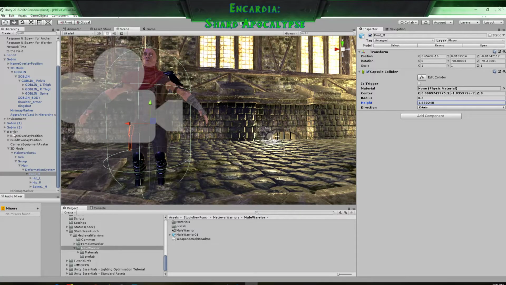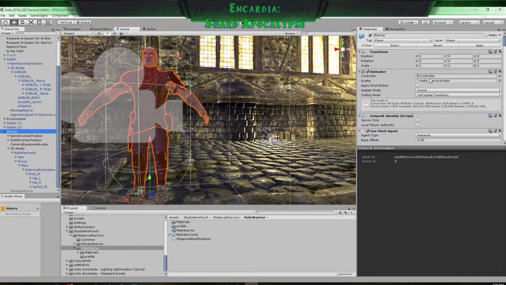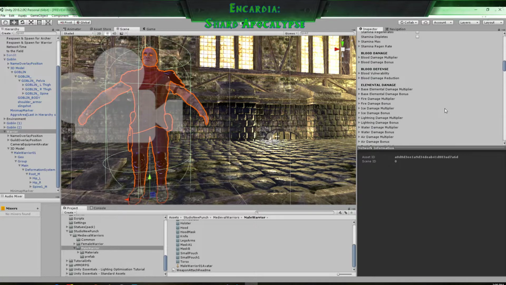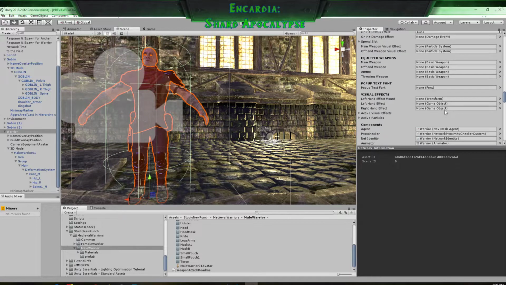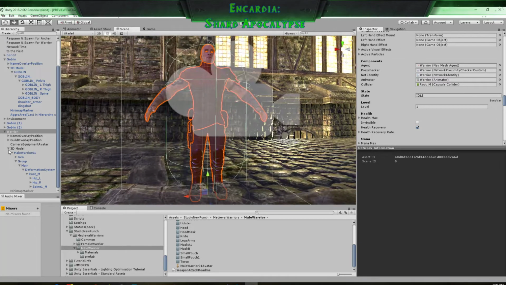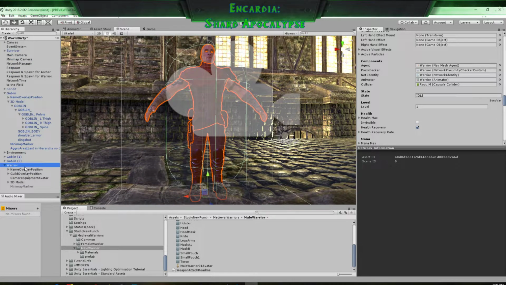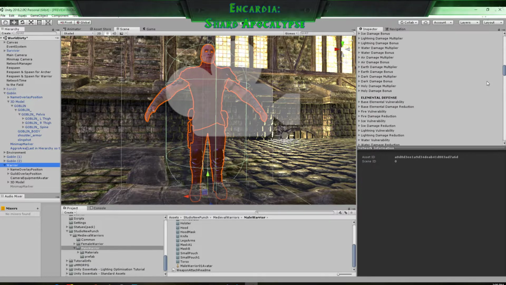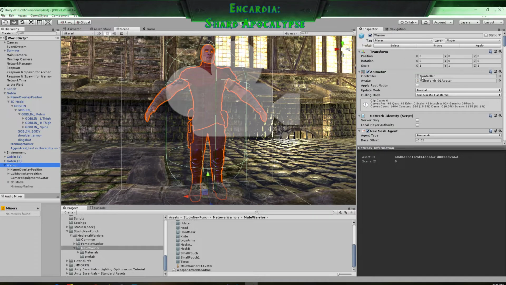Tick on that. Now we're going to go back to the warrior. We've got the controller. We need to change the avatar, so I'm going to bring the avatar from our FBX file here, drag it across, cool, and then we need to go down and change the hips again, or the collider should I say, missing collider, so we want to get our root and drop it in there. And then that's almost ready to go, but again we're going to have the problem of not having the controller set up right now, because I'm not going to use the other one. I'm just going to click on that.